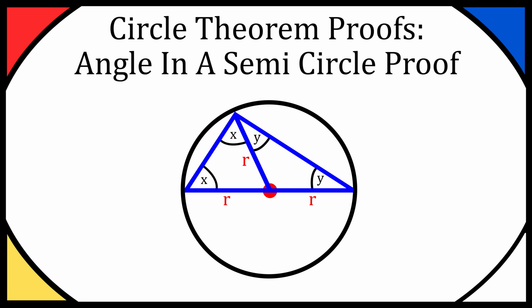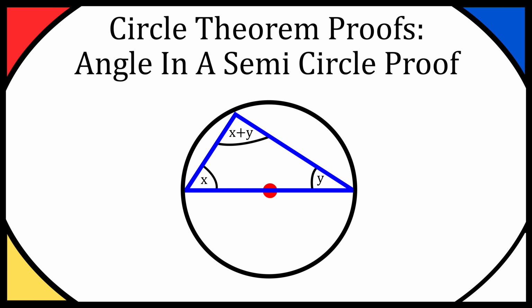Obviously leave some comments if you have any questions about this. Next step, we want to remove all the R labels and remove that extra line I put in at the beginning. By doing so, that's going to leave us with one triangle with x, y and x plus y as angles. You can always skip between this image and the previous one. You can see, okay, so we had the x and y at the top, now that's just x and y because we removed that line. Then we have the x on the bottom and y on the bottom. So hopefully you can see how we've jumped to this point.